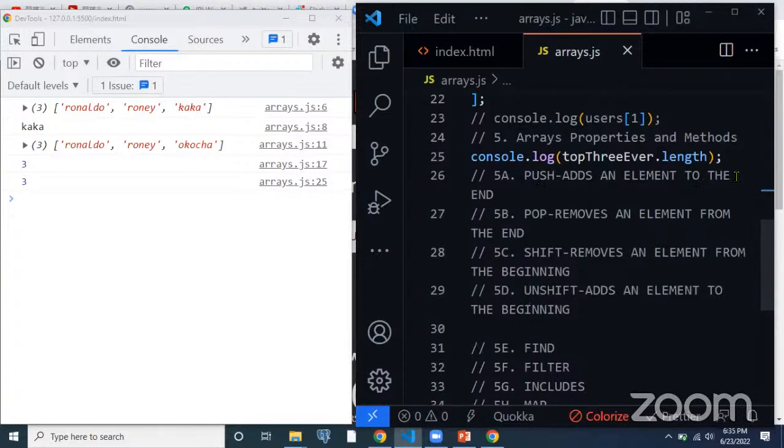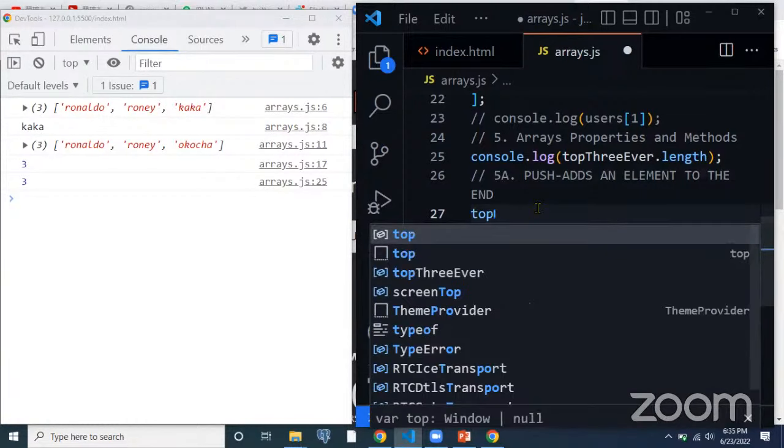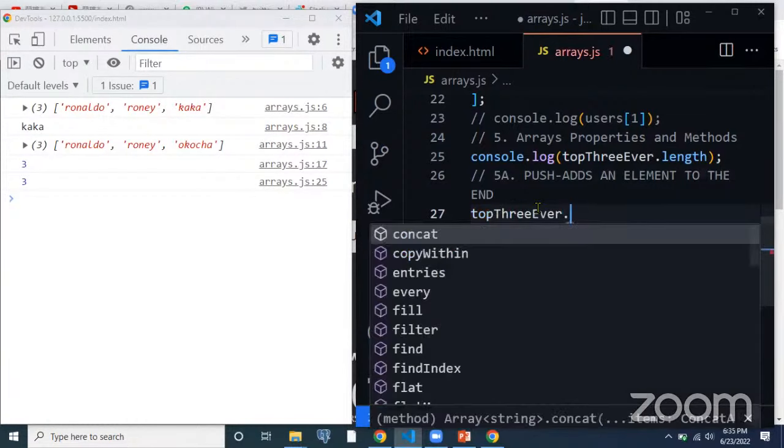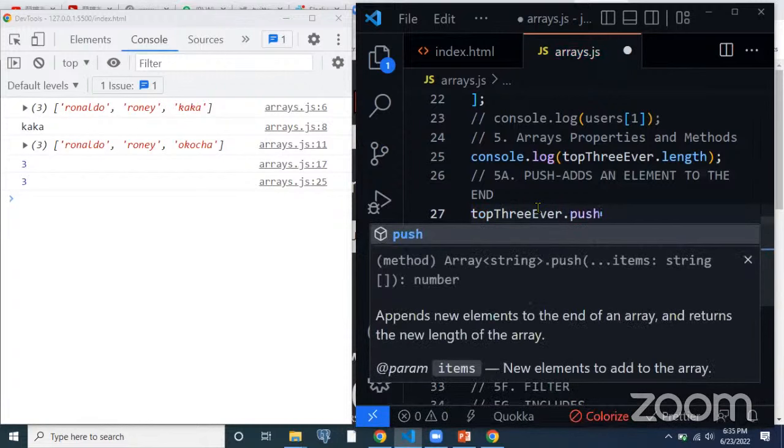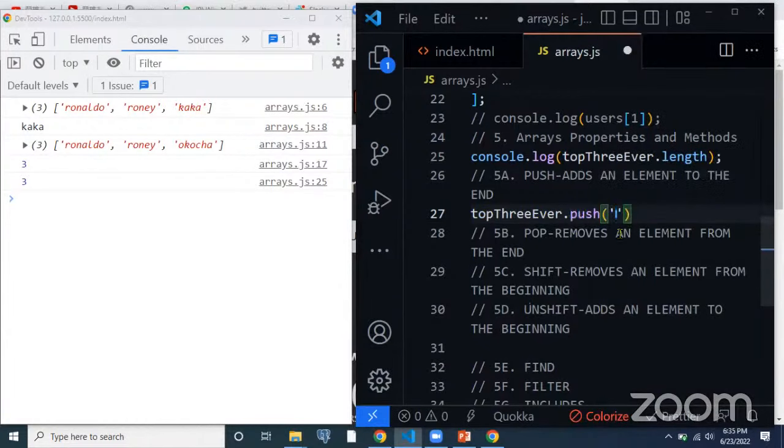So the next one is this push. That means we want to add an element to the end of the array. So I will still continue using this top 3 because we don't have time again. So I will just put top 3 dot push. That means we are pushing the element. This push has an argument.